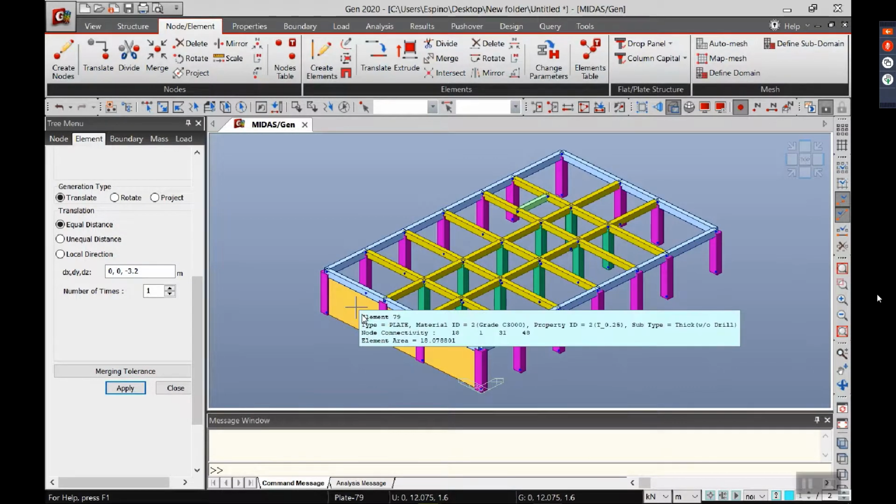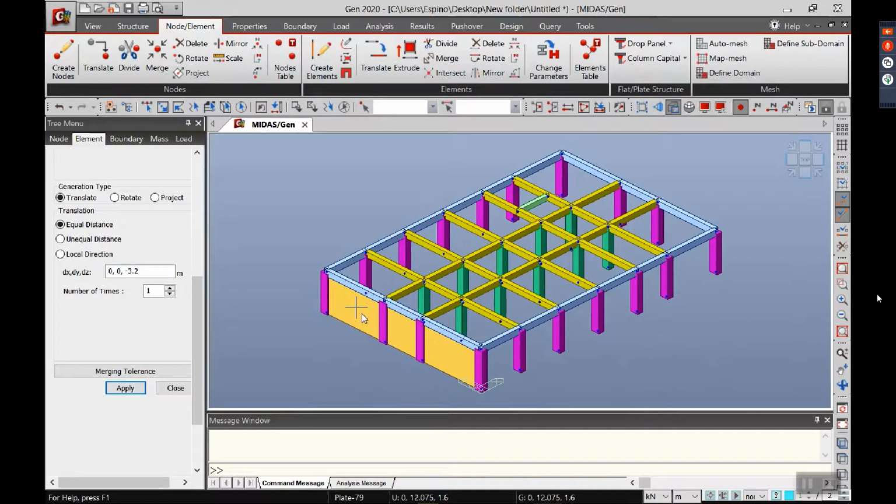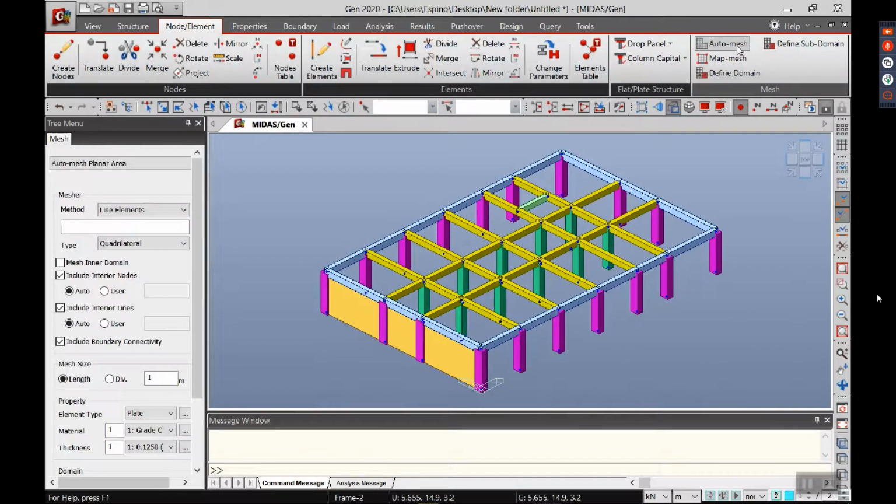So after the wall is being created, what we can do next is to auto mesh this wall using the auto meshing function. Again, I can first go to the auto mesh function, selecting the planar element. Using select single, I will have to select these walls.